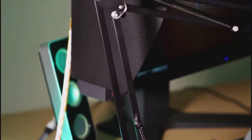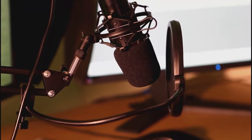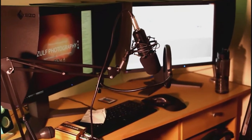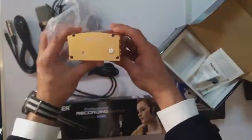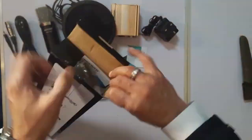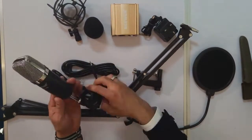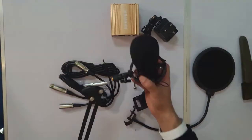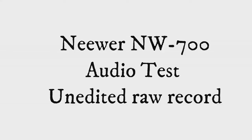Hi guys, welcome to the channel. So today I'm going to be reviewing this microphone, which is a Neewer microphone, and it comes with a full set, the arm and the microphone, as well as a pop filter and the phantom power. So it's a full kit that you get, and I normally use my AKG mic to do voiceovers, which I'm using at the moment. But in this video clip, I'll go through the unboxing, I'll rush through that, and then I'll give you some sample audio of the new mic, how it sounds, and my current AKG, unedited.